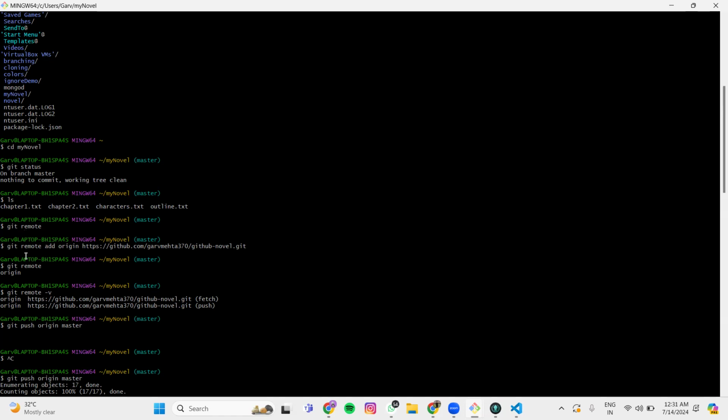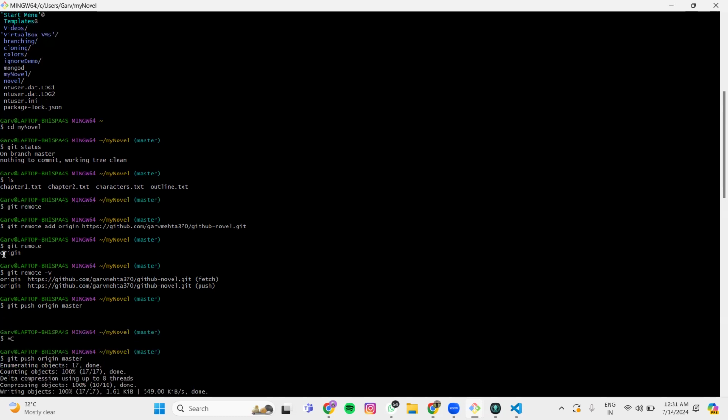So we can create now with git remote add, and this is the name. This is the name of the connection. Then we give the URL from the GitHub repository, the new repository that we created there.